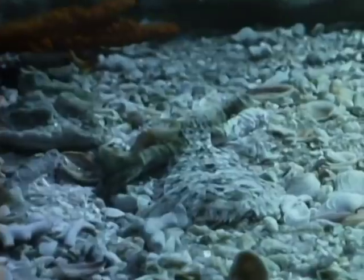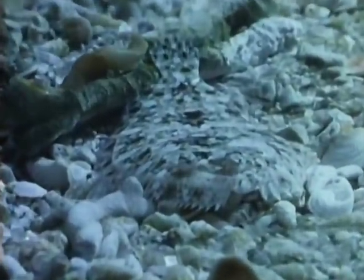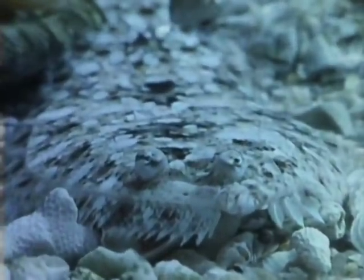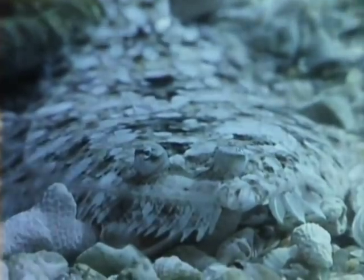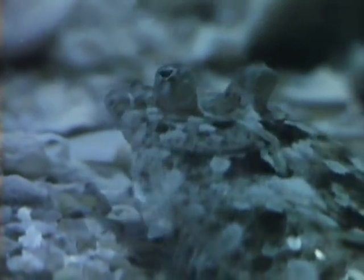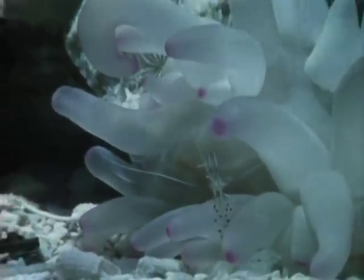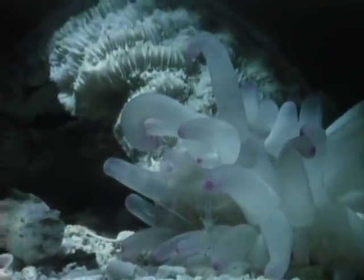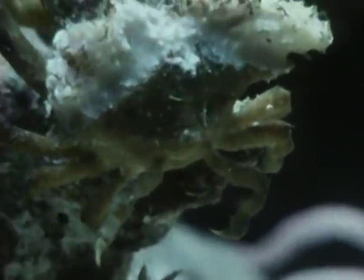Or a perfection of camouflage, like the mottled markings of this flounder, moving only its eyes and its gills. It can even change color if it swims to where the bottom looks different. This tiny shrimp hides unharmed on a sea anemone. Other creatures might die in contact with the stinging cells in the tentacles of the shrimp's host, but there is a theory that the shrimp may secrete a chemical disguise, and that for the anemone, the shrimp isn't even there. And that is the main function of disguise, to convince the world you aren't there.